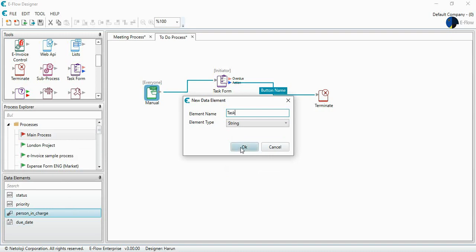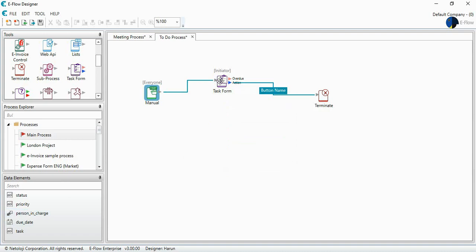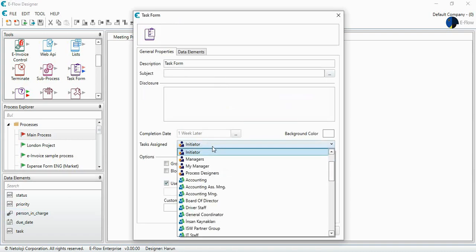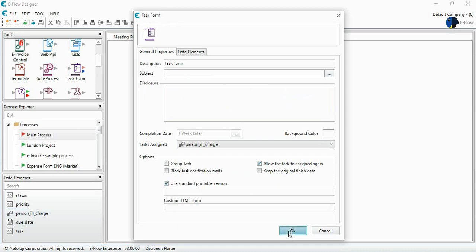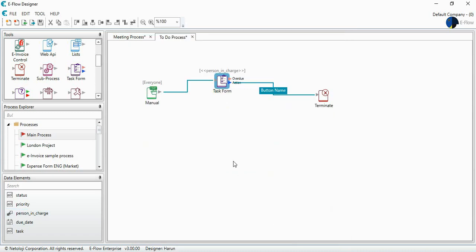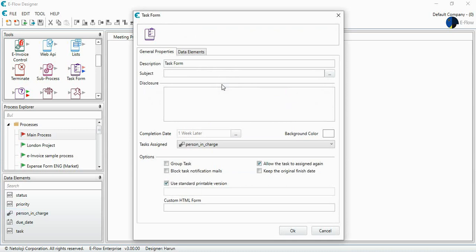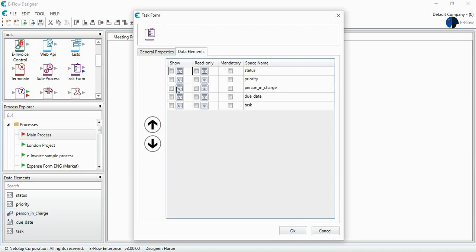It will be string. And at this task form, I want to assign it to the person in charge dynamically. So what I want to show on this task form is person in charge read only, due date read only, and the task. Let's see the task first, then the person in charge, then the due date.